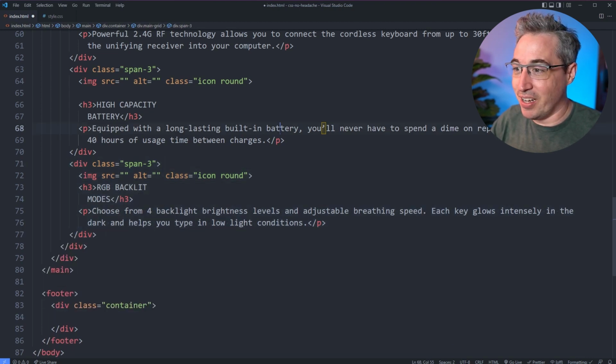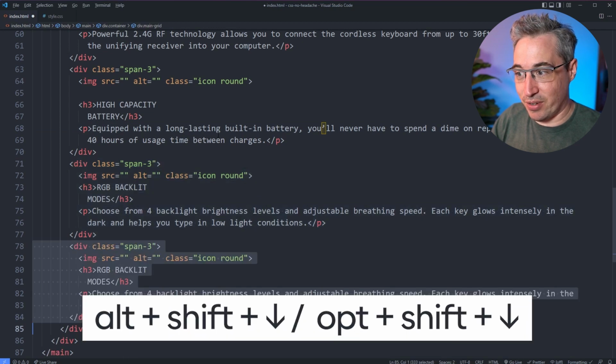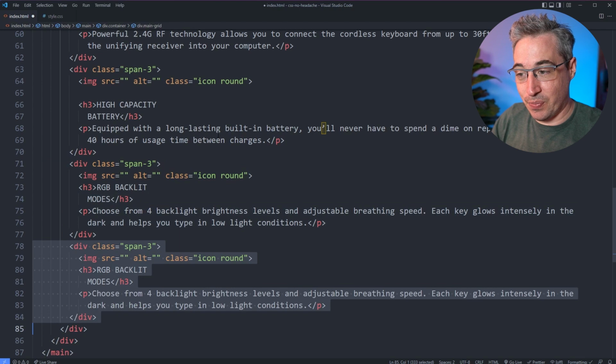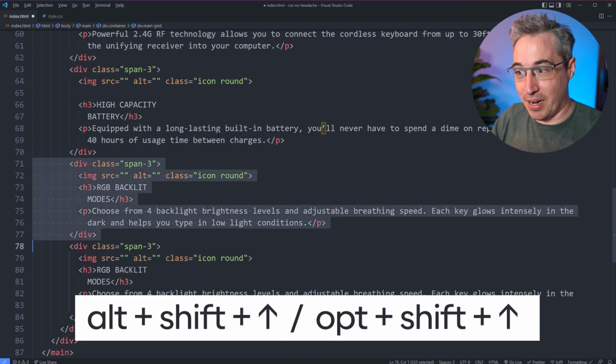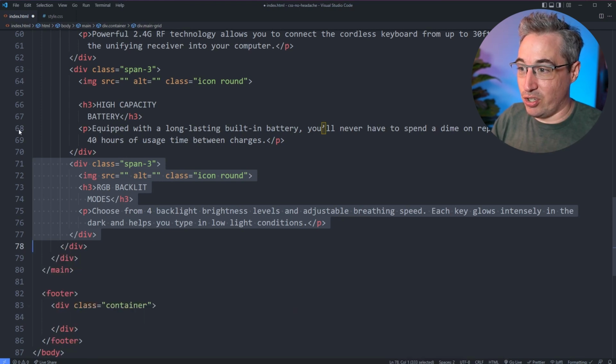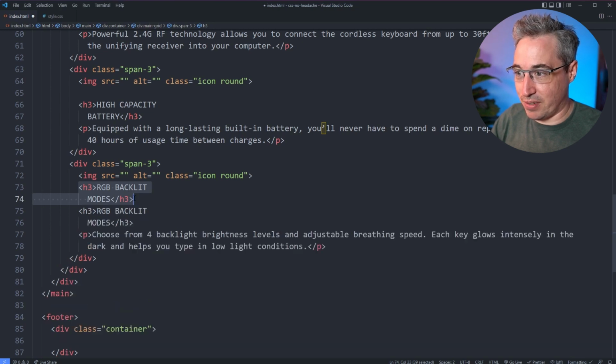you make your selection. And of course, we could come here and do Control L and select everything there. So I never take my hand off the keyboard. And then I can push an Alt, Shift, and down, and it's going to duplicate exactly what I have underneath my selection. Or let's undo that, and I can do an Alt, Shift, and up, and that's going to duplicate it, but upwards instead of downwards. So you can do that with any selection. So if I just select this, Alt Shift up and it does it up, or an Alt Shift down and it does it downward.